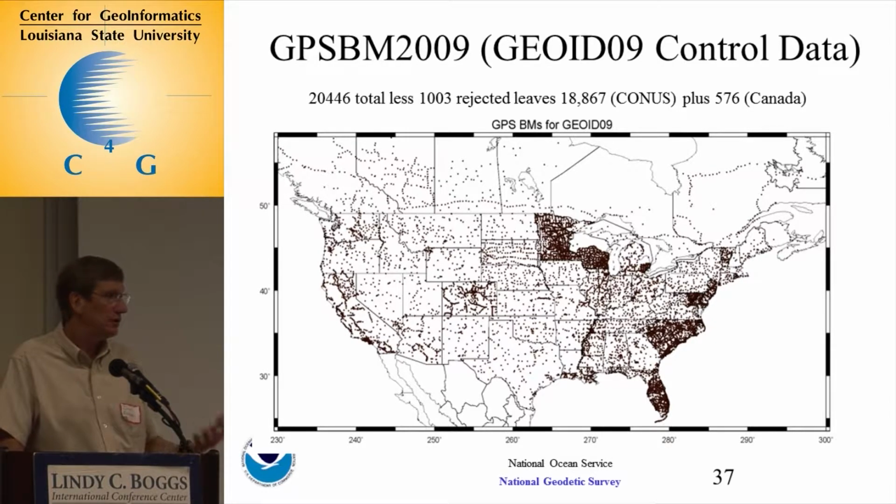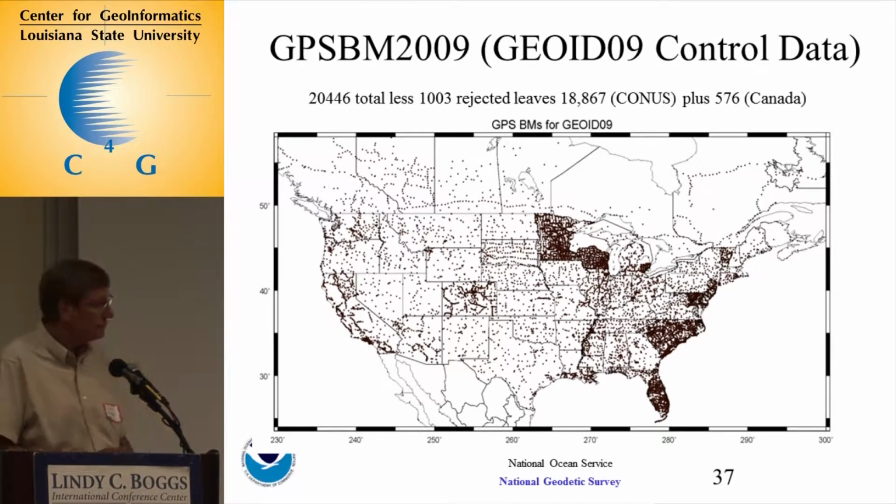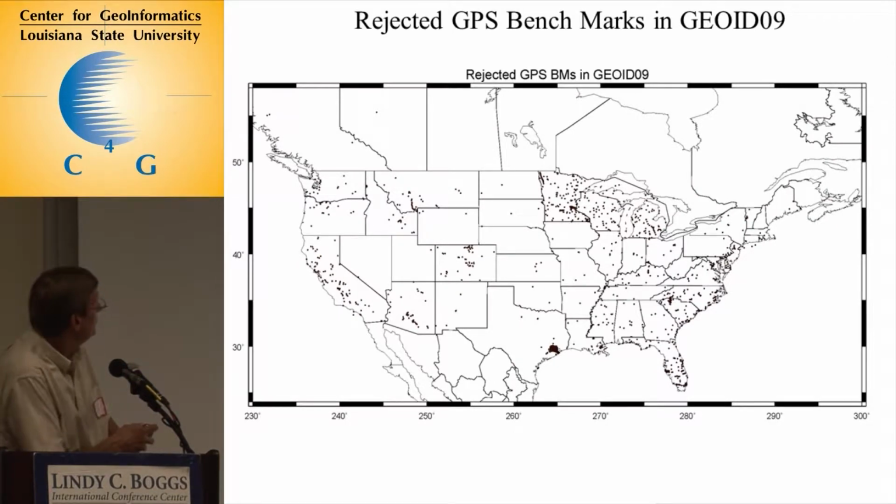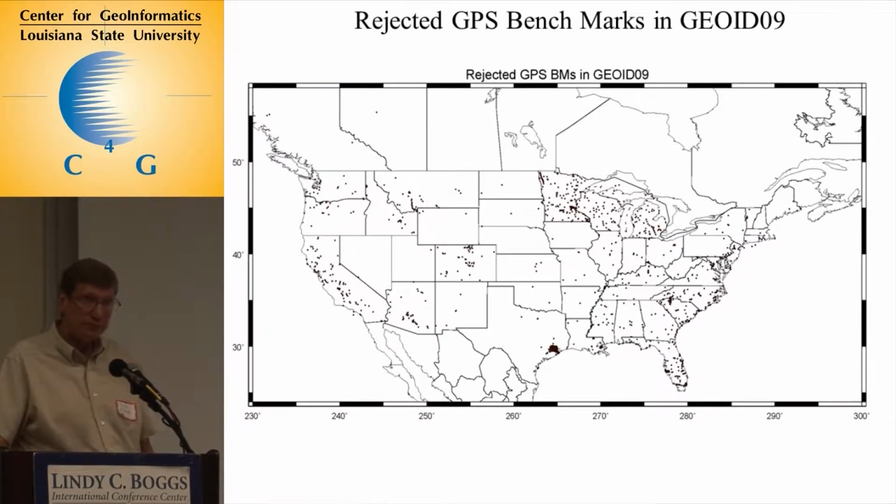In the past, you had ellipsoid heights that were basically put together in these state-by-state adjustments. Then they did a major readjustment. That really helped with the ellipsoid heights. These are the rejected benchmarks, and you can notice around some of the coast we rejected some. There are a bunch of them that were rejected in the Harris-Galveston region, and that's because of the subsidence that was occurring there. There's only a small handful in there in the database that are really stable.